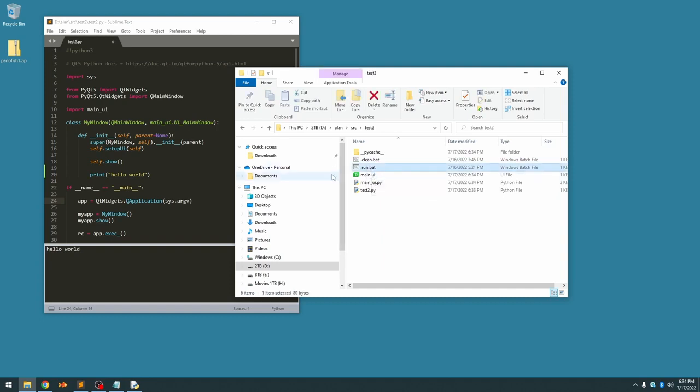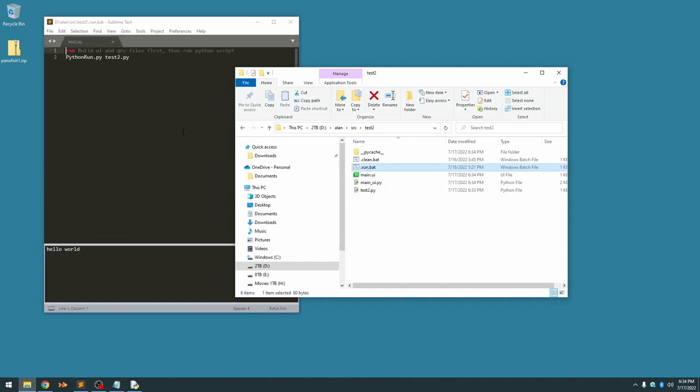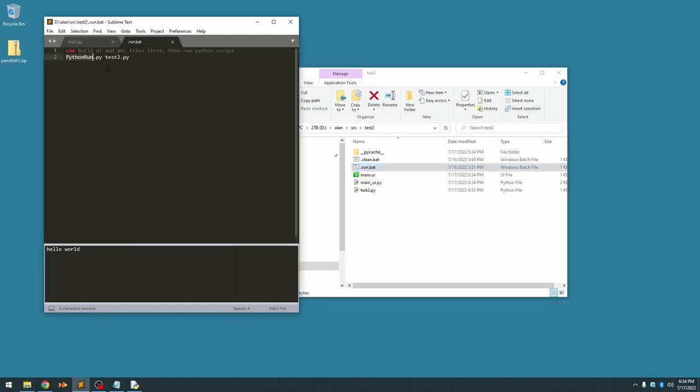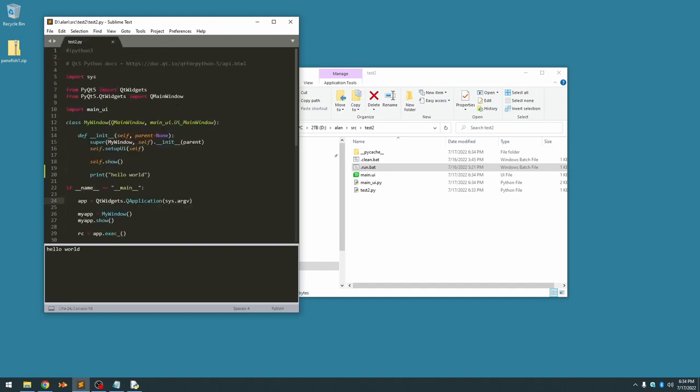If you don't have Sublime, you can use the run command, or you can integrate into your own, whether it's VS Code or PyCharm, the ability to have it execute Python run to pass it to your program. And if you do that, Python run will redirect all the output to standard output. So you'll see it in your log window, and it will automatically build all of your Qt components.